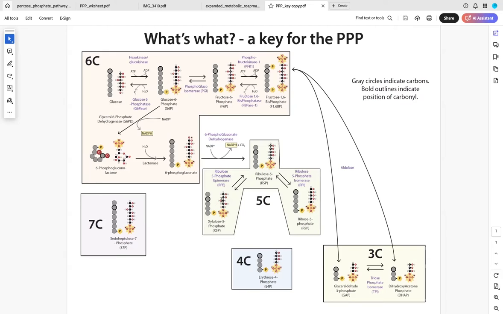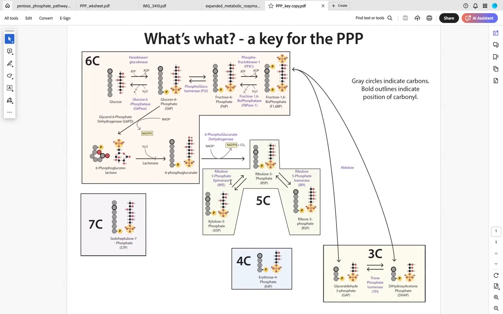If we look at the C3 position and compare it to our ribulose 5-phosphate, in the simplified outline both are ketoses, so it looks like nothing's changed. But if we look at the actual structures, at the C3 position we go from being on the right to being on the left with our OH. So these are different. These are epimers because they vary at 1 chiral carbon center.